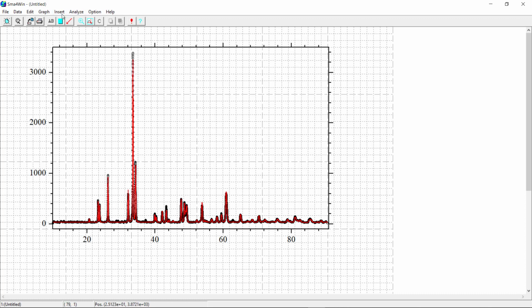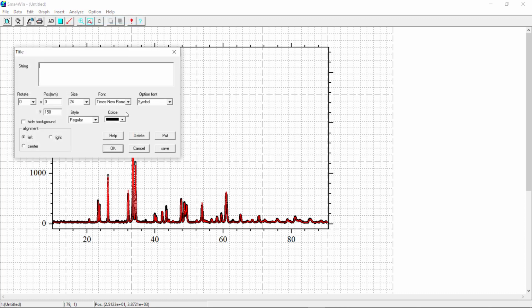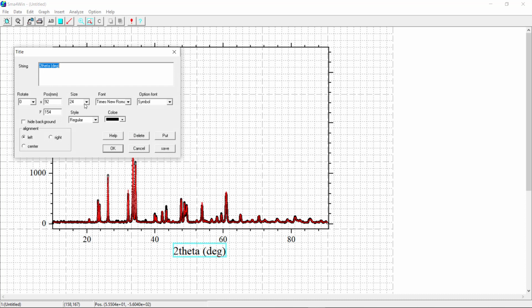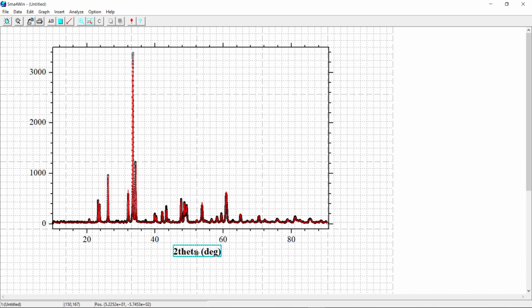Okay, if you want to insert the x-axis title like 2 theta, degree, you simply just put it. Okay, like that.